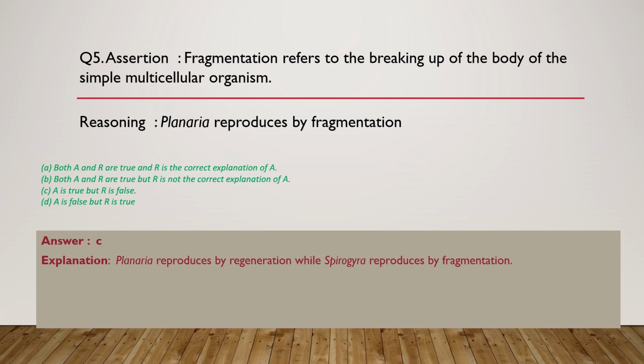Now the difference between regeneration and fragmentation is that in fragmentation the body of the organism breaks into several parts, and then each part behaves like a new organism, and that's all. Whereas in case of regeneration, the body of the organism does break into different parts, but each part regenerates the part which is not present, and then the whole organism is formed.